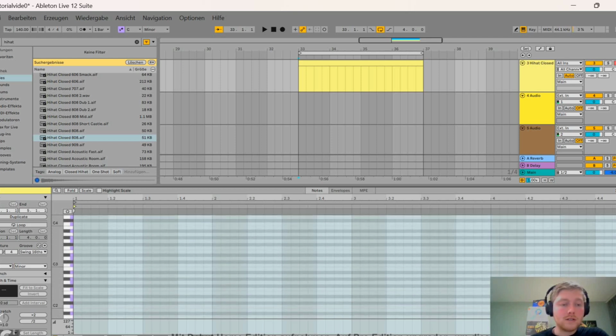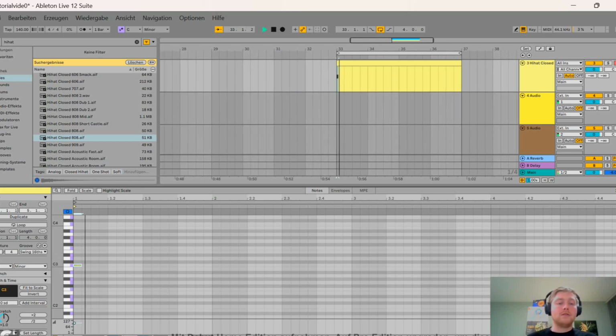So C3 is the normal, the middle of the sound scale. Then you push the headphones here to hear it when you click it. So you double click it, you put it away, and if you double click it, you can also put the sample in.